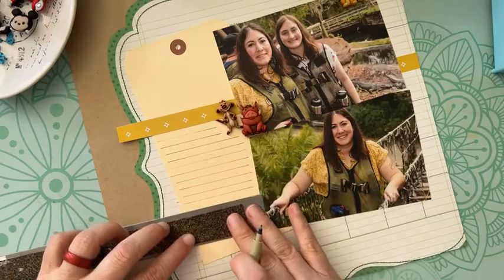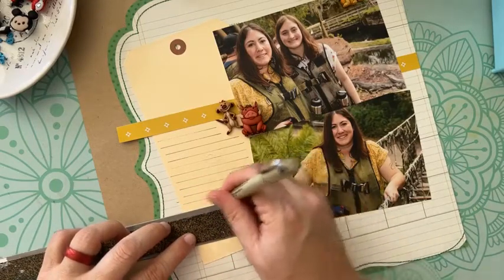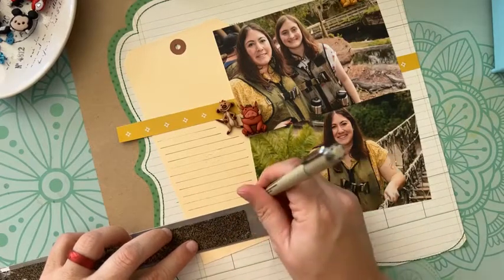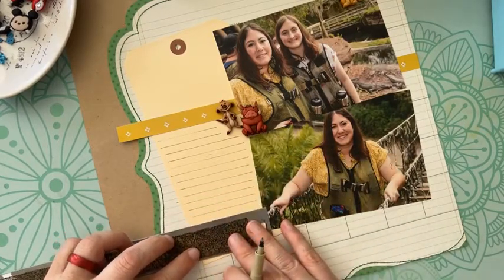So I'm just going to write about my daughter and I doing this tour for her birthday and just kind of what was involved and how much fun it was, etc., etc.